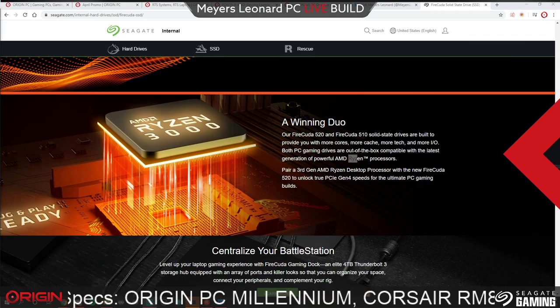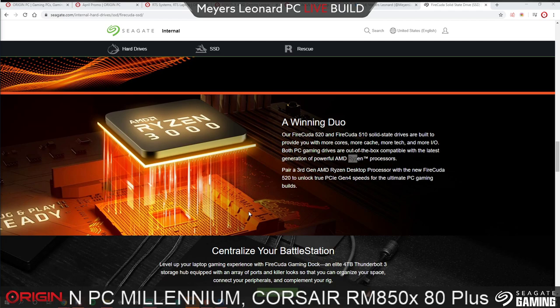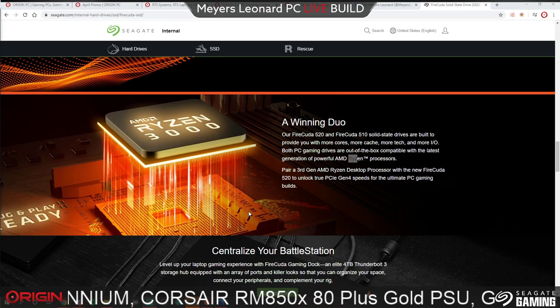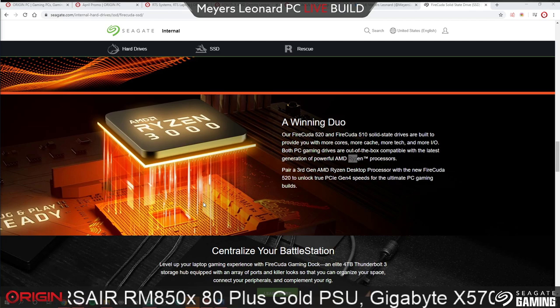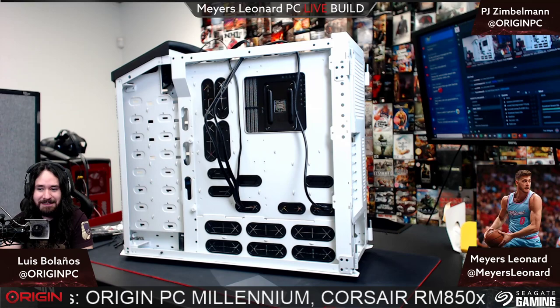So on Seagate's website, it explains that the FireCuda 510 collaborates perfectly with the third gen AMD Ryzen CPU, which in this case we're building with an AMD Ryzen 9 3900X. So you're going to unlock the true PCIe Gen 4 speeds, which is even greater than the speeds on the box. And that's only possible with AMD and this SSD. So that's one compatibility thing that Intel doesn't have yet. So pretty cool stuff. Let me jump back. Hopefully that answers your question. You might have been talking about something else, but hopefully I answered that.